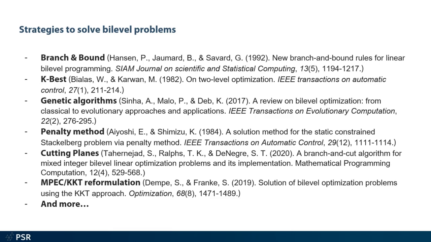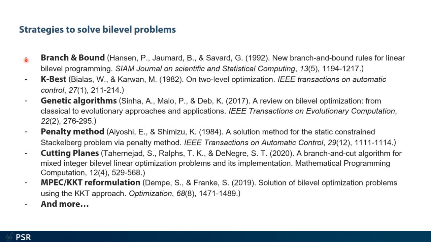Now that we know what a bilevel optimization program is, let's talk a little bit about techniques to solve those kinds of programs. In the last decades, many solution techniques have been proposed, and here is a short list with a few of them. Branch and bound is used to branch on the complementarity constraints, deciding either if a variable will be zero or if even an affine part of a function will be zero, just like it would branch for MIP solvers on integer or binary variables.